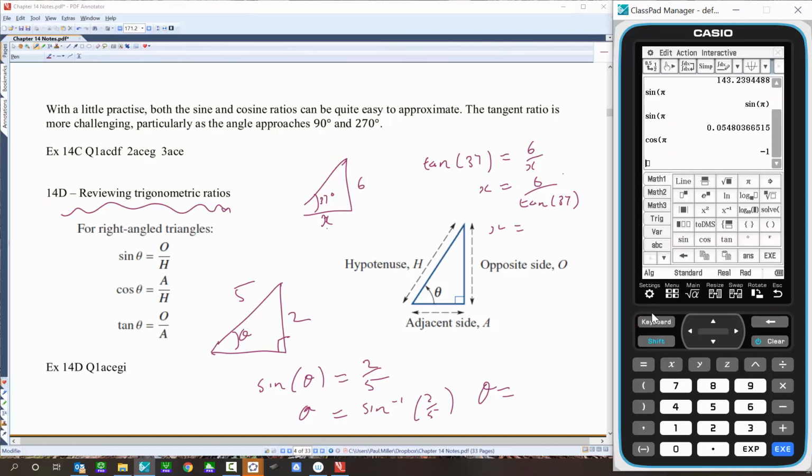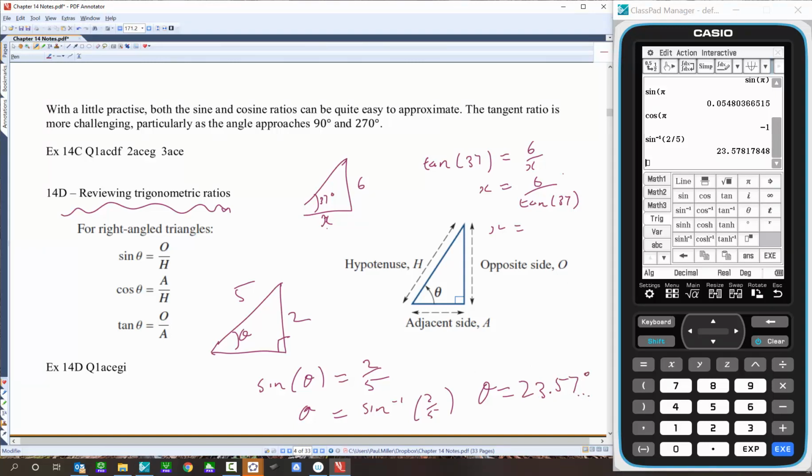So I'm going to go to keyboard, trig, and grab sine inverse and 2 over 5. Let's get an approximation on that. And it's really small. Now I guessed it would be like 14 or 15 or something like that. And the answer says it's 0.41. And the reason for that is it's given us the measurement in radians. Because we're using degrees here, what we need to do is just whack the calc back into degrees and see what it says. All right, and that seems a lot more reasonable. 23, I guessed 15 or 14, but it's not a bad guess. 23.57 degrees, dot, dot, dot.